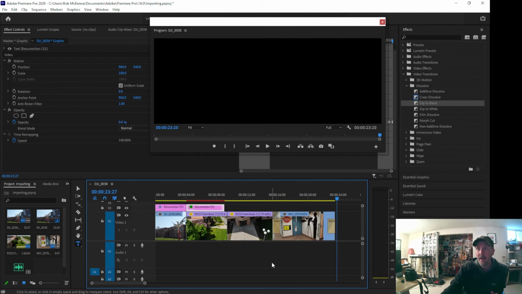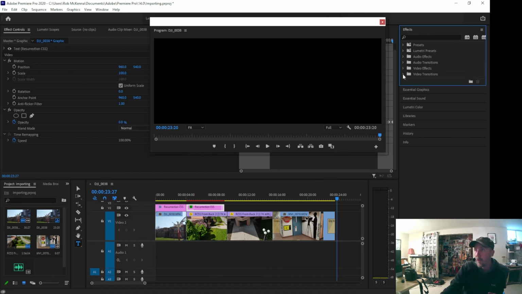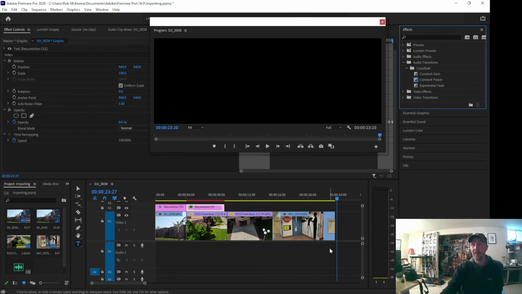Same thing if we had audio in here, we would jump into our audio transitions, and I'm going to do an exponential fade at the end, and that will fade out the music instead of it just cutting. Maybe right in the middle of the song, because if I imported that Caribou song again, it would cut right in, because the song's 3 minutes and my commercial's 24 seconds. I want to do an exponential fade, so instead the music fades out and it feels more natural.